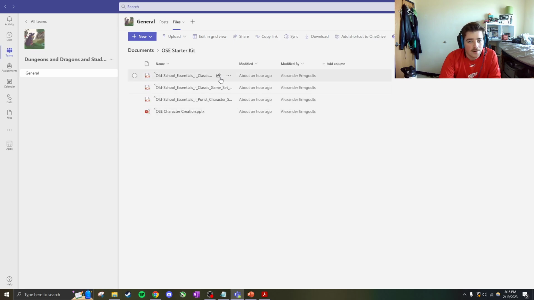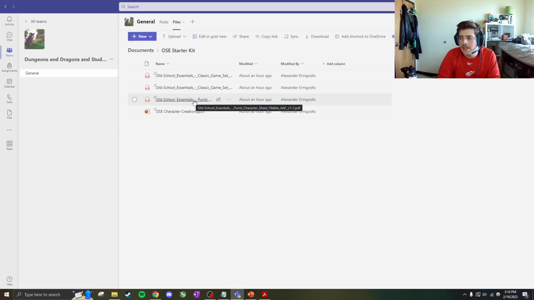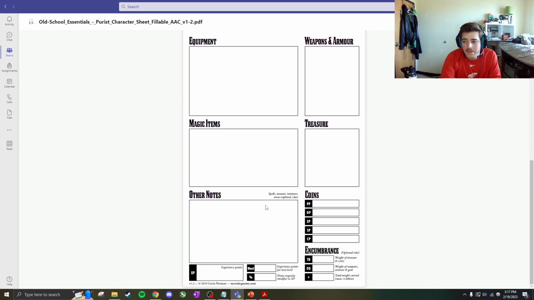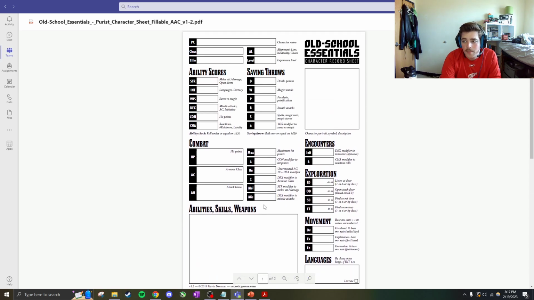And in here, we can see we have the characters book, the magic book, if you end up being a magic user, and we have a character sheet. So I'm going to be just putting everything I need in a note document. I'm just going to type everything out that I need. If you prefer a character sheet, we have one here. And this lets you sort everything. It has little notes, it has little reminders on the rules, and things like that. It's very good for people who like to organize.